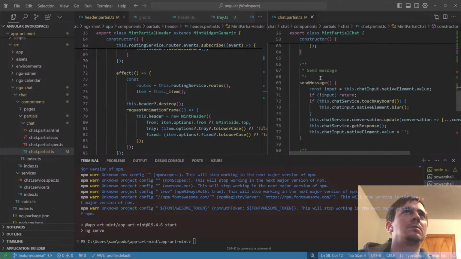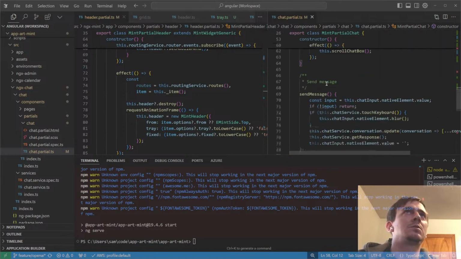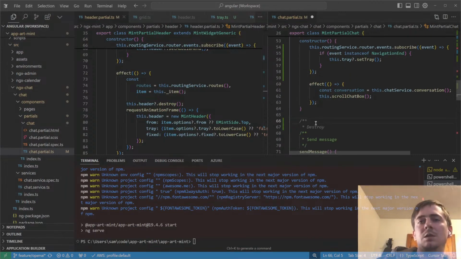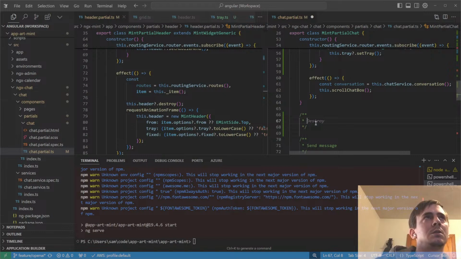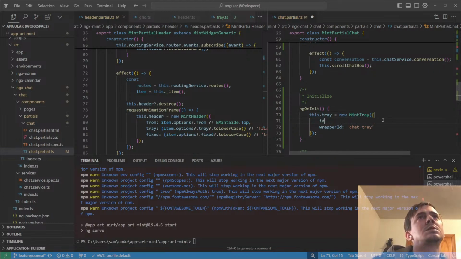So, here, scroll window, scroll chat box, send message. I like to put my Angular hooks under here. Initialize. Wrapper ID. ID. Mint.